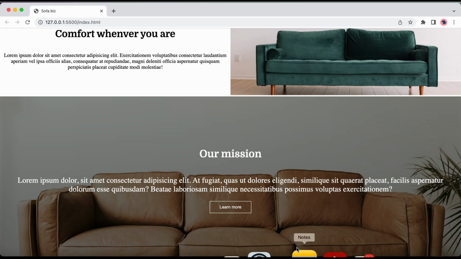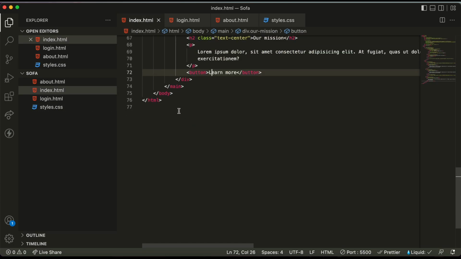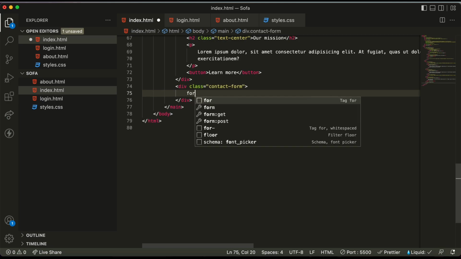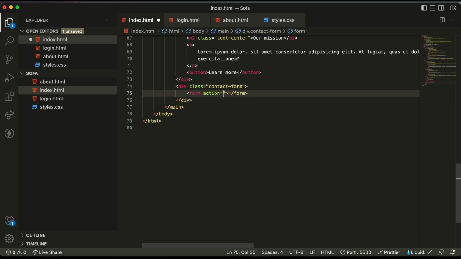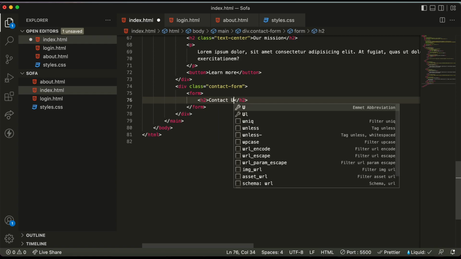So now the next step is to add the form, the contact form. So contact form, it's just a form, and we have an H2 that says contact us.